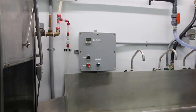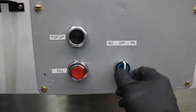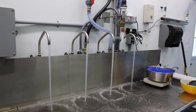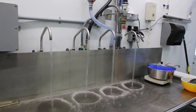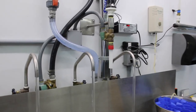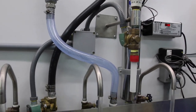Okay guys, so right now I'm ready to start bottling the spring water. So all I need to do is turn the switch here to spring water. Okay, and it's all automatically gonna do a flush. The same amount as filling 4 bottles of water. And I'm going to flush this 4 times because at the end of every shift when I bottle water, I disconnect the hose here, I drain the water, and I fill it up with hydrogen peroxide.